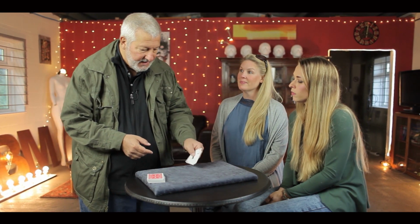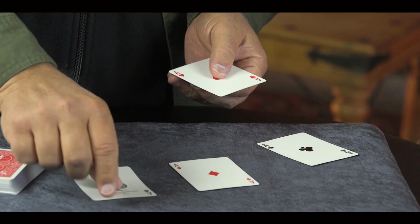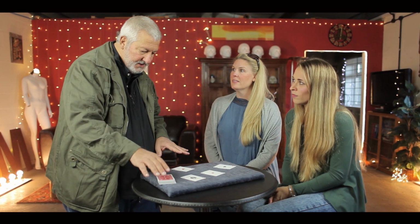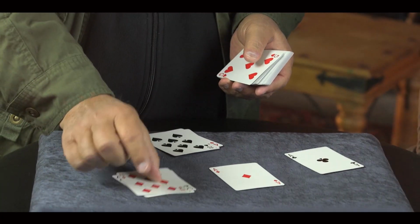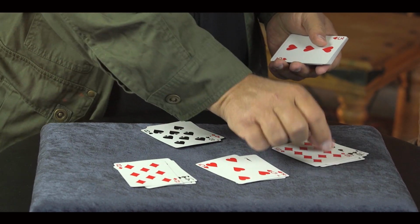Okay, Rachel and Beth, there's a very famous card trick that uses the aces, and when we spread them out, they kind of all come together magically. Okay, but it would be too easy for you to catch me if they're just here by themselves. So I'll put some cards on top of each one. I'll put three here, three here, three here, and three here.